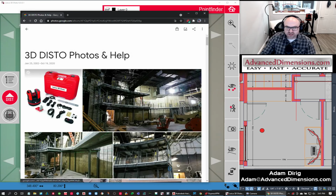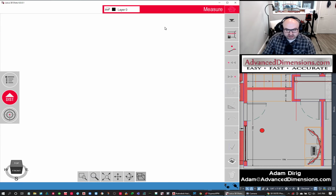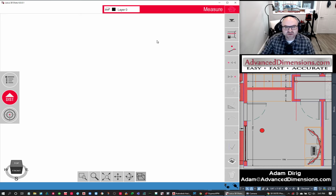So here's the 3D DISTO. You can see it behind me. And then here is the 3D DISTO software. So I'm going to hop out of here. And when you first open up the software, what happens? What I'm going to do is recreate the floor plan of my office and maybe do some other features so that you can see some of the automated features that it has.